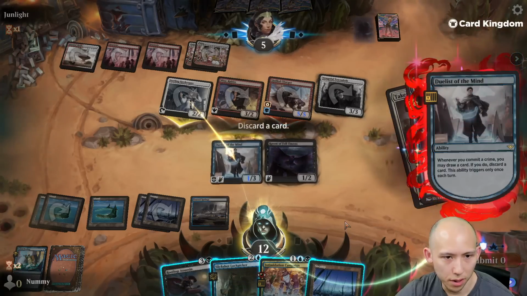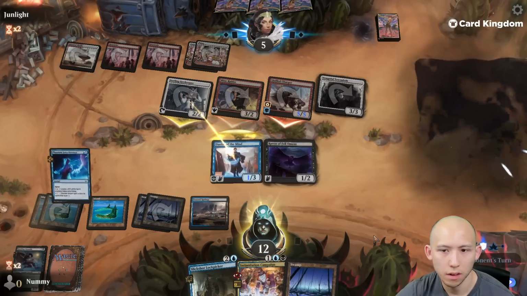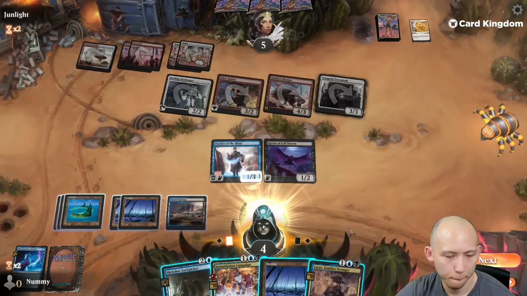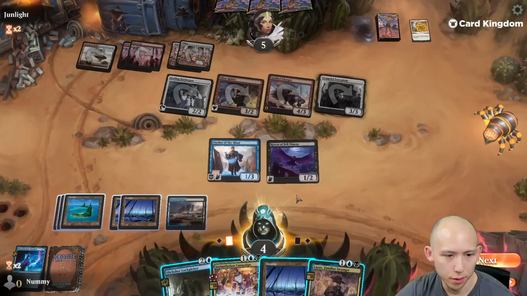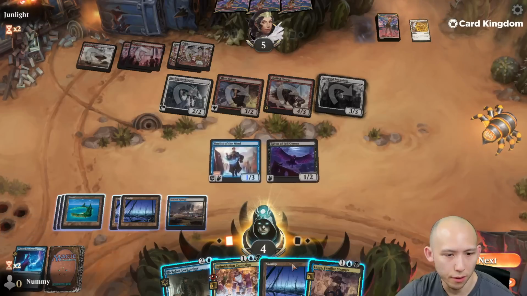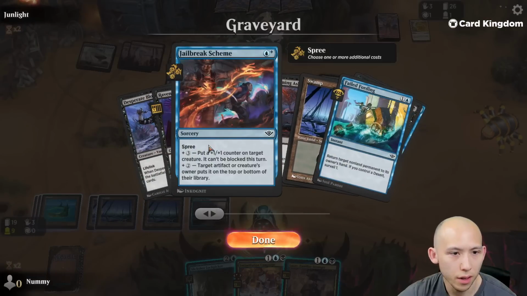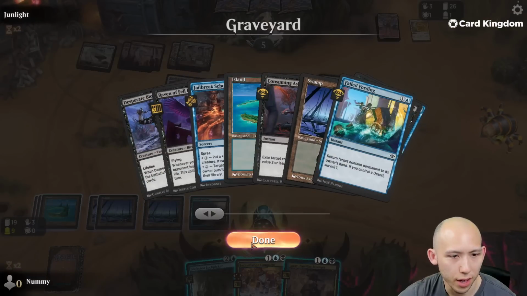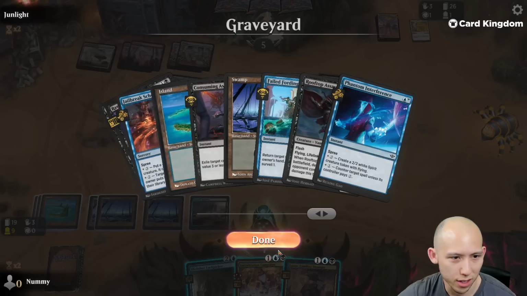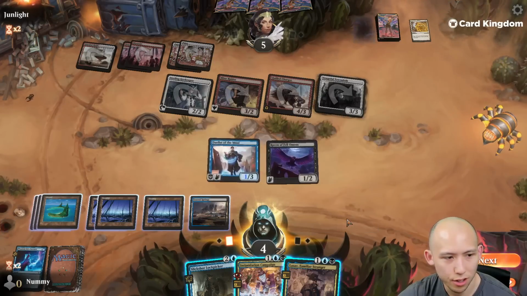See, do I have lethal somehow? I'm very close if I don't, right? One, two. Jailbreak scheme. 3, 4, 5. No, am I one short? Jailbreak scheme. 1/1 counter and can't be. No, that doesn't work. Wait, does jailbreak scheme work? Tuck. 1 damage, 2 damage, 3 damage, 4 damage.